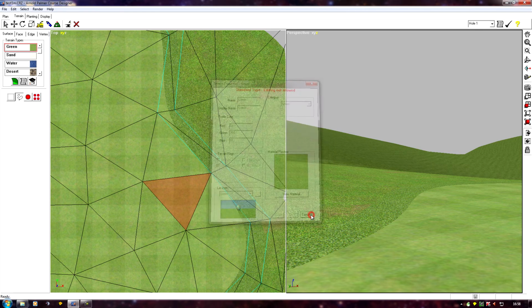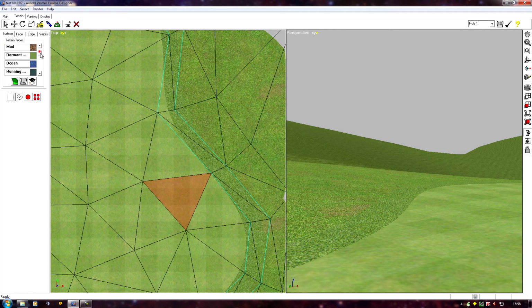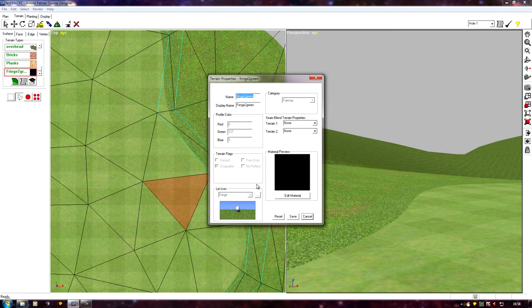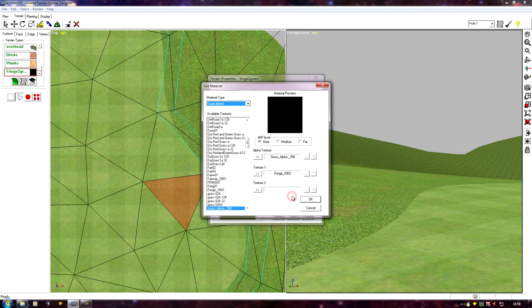So we can now come out of there and select our seam blend texture again, go back in, and I need to select green 01 from the list for texture 2. Once I've got all 3 textures in, you'll see it's now appeared.